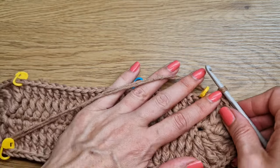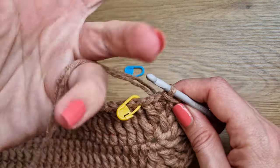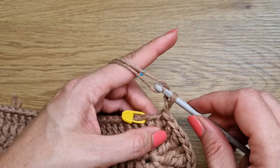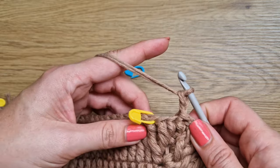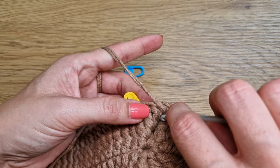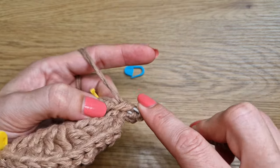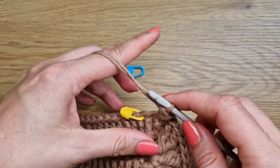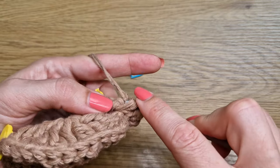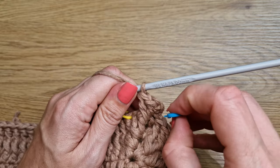Slip stitch in the first stitch of the round, and here you have three rounds completed. For round four, you will chain two, and in the first stitch, you will make a front post double crochet stitch. And then another front post double crochet stitch in the same stitch. And place a stitch marker in the first stitch.